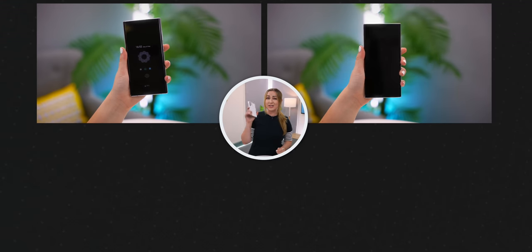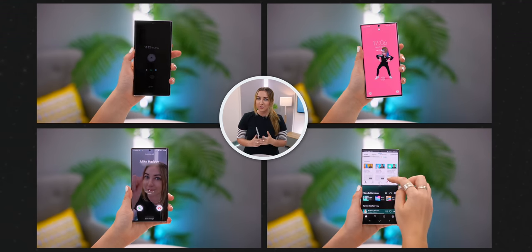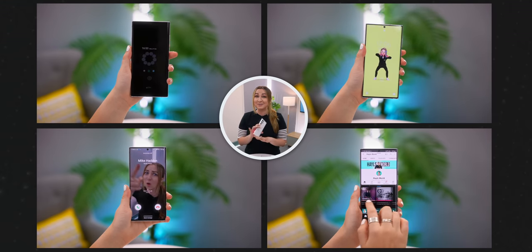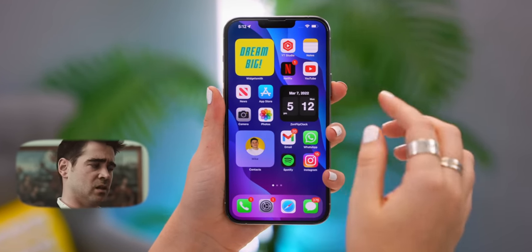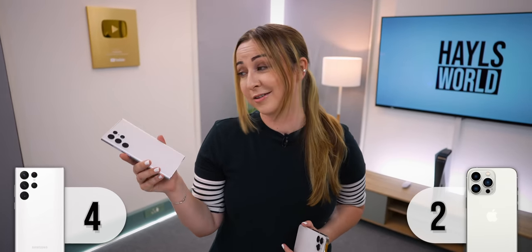The crazy thing is, with Samsung you can have an always-on display, a custom lock screen, a custom call background, and split-screen just about any app. And with the iPhone 13 Pro Max, you get none of those — absolutely nothing. Even though you'll probably get up to about six years of updates with the iPhone and only four with the Samsung, the fact is you'll probably still be able to do more with the Samsung. So the S22 Ultra takes this one.